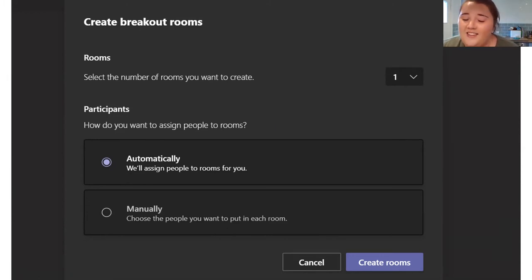Sometimes I'll even say that I've assigned them automatically and I'll assign them manually, because you know your learners, you know who works well with who and who clashes, and it's sometimes just better to do it that way. And they'll be like, I'm quite happy with this group, but it was manually done. And maybe if you want to challenge learners, maybe it's a very, very quiet group and you want to say, right, I'm going to put you guys together because I feel like you need to have more input, and it kind of not forces them but encourages them to have a little bit more input than they previously would, to make sure that their team are doing well.